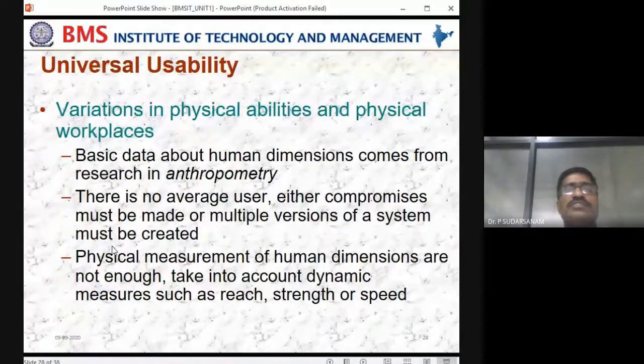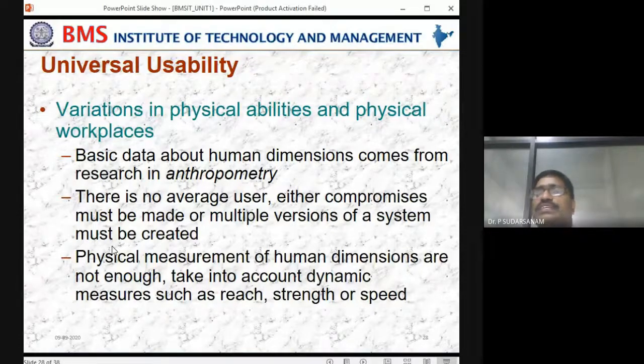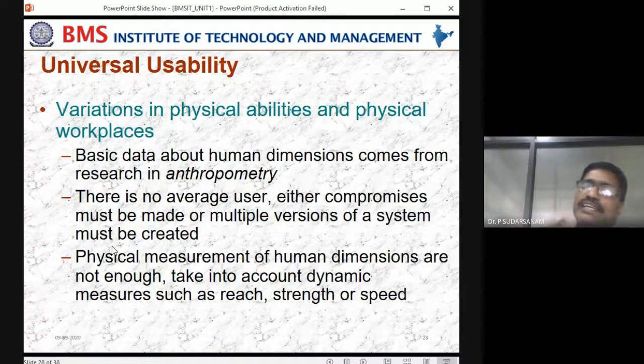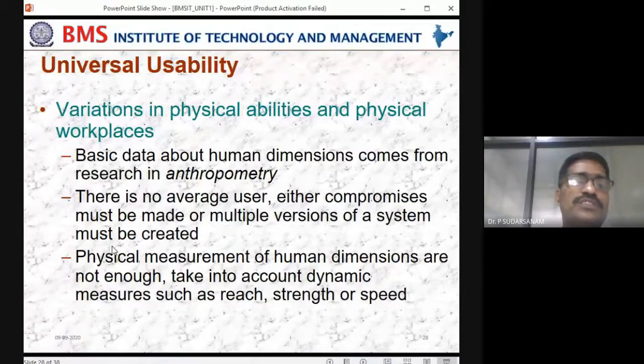Next one is universal usabilities. So universal usabilities also have to be seen. First, when they are doing business, they will be targeting small, then expand. When you are expanding, you have to take care of the universal usabilities. Maybe you are targeting one taluk first, next district, next state, next interstates. So that is what they call universal usabilities.